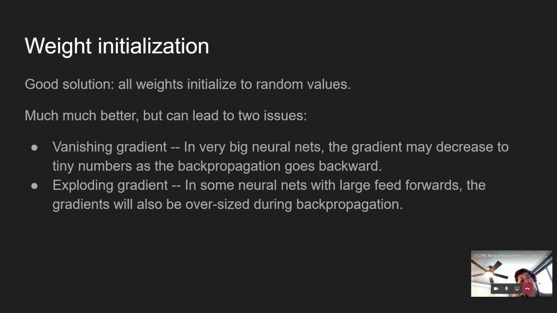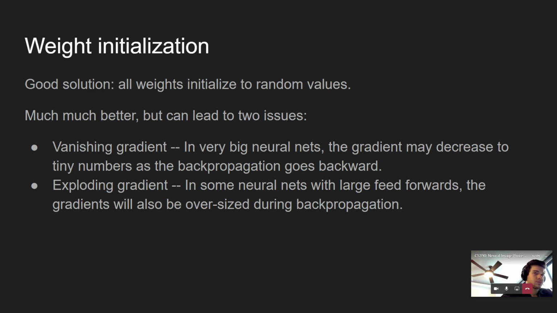So what we usually do, and this is pretty much all the time if we're making our own network, is we just have random values. If we're using a library, it's going to use something a little more sophisticated. This is much better. We don't have that problem where we're going to accidentally cripple our model. But we do have some problems, and these are kind of endemic to neural networks. They will continue to be part of neural networks forever. There are many papers introducing many algorithms just to combat these issues. And these are the vanishing gradient and the exploding gradient problem.